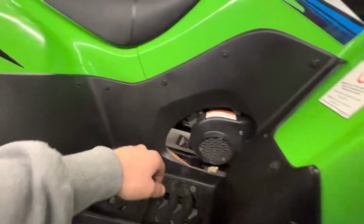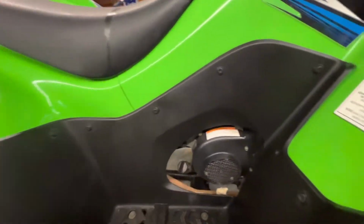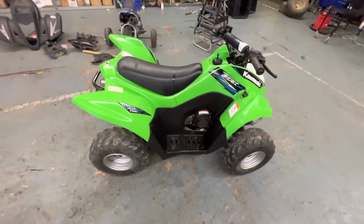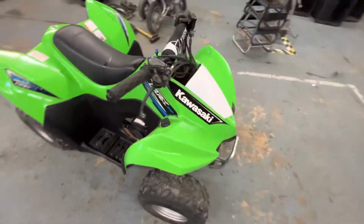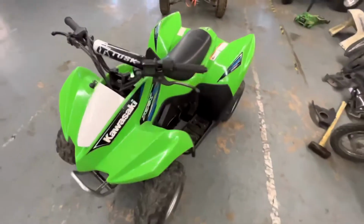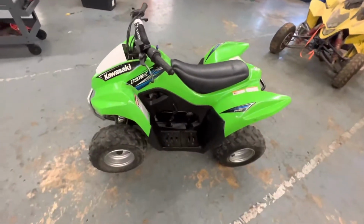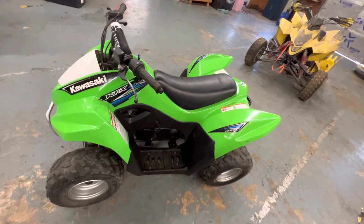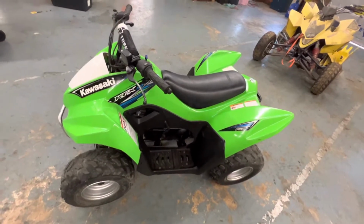Overall, pretty simple machine, pretty cheap to maintain, and probably would be very good for a child to have for years and years to enjoy. You could really grow into this. I'd imagine probably 4.5 years old, maybe, till about 6 or 7.